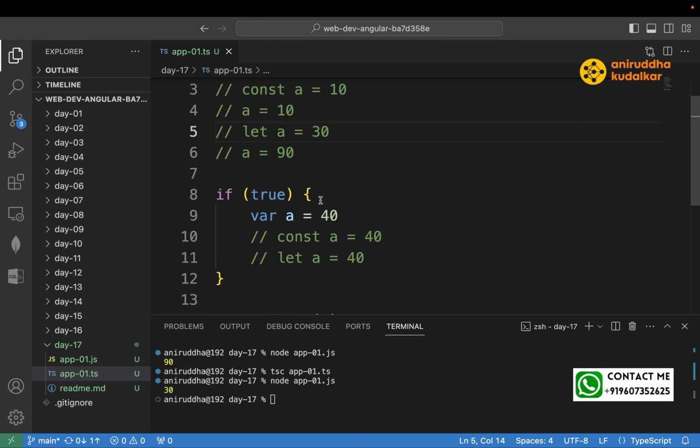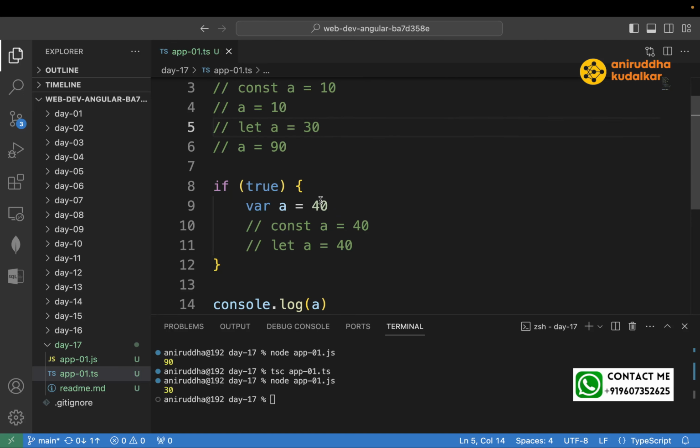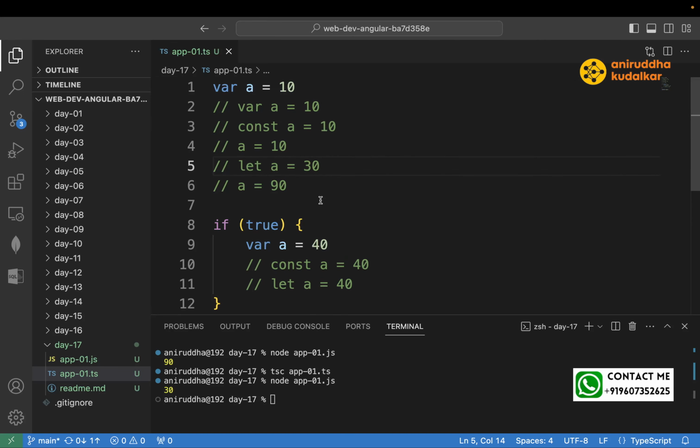There is no scope, no scoping is involved over here. But still you can add var as a keyword in front of it? Yes, absolutely fine. Even this is also fine, because you are pointing to the same a only.